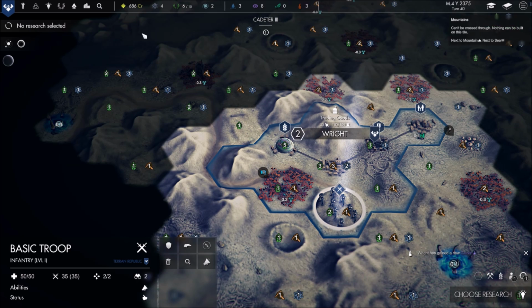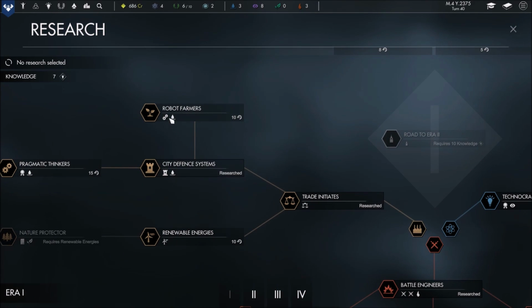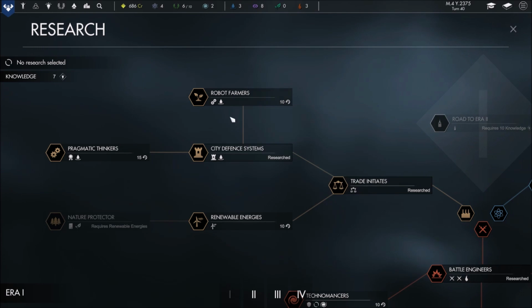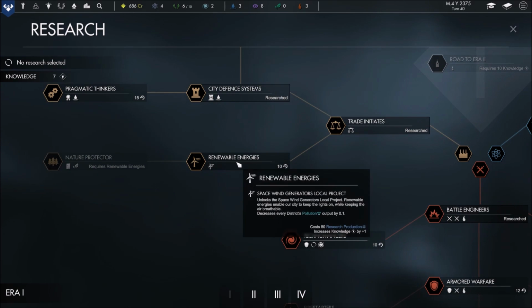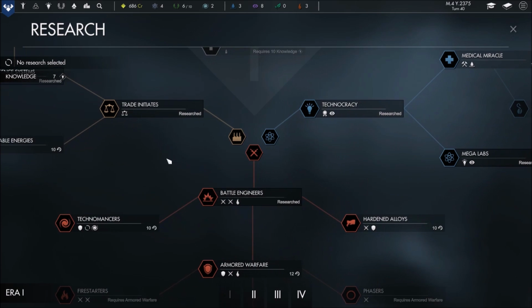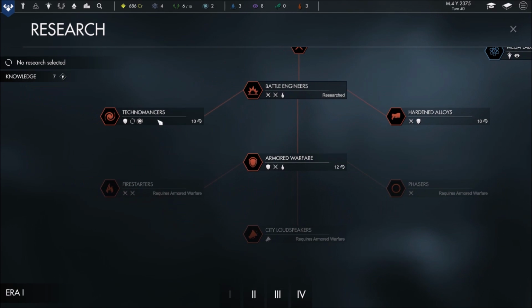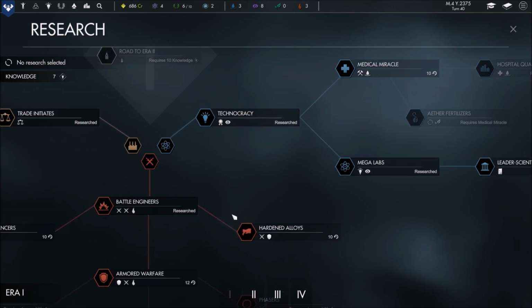Get down to Auto Explorer also. Let's do research first. Study some folks. I'm not very concerned about that. There's robot farmers over here, which increases food production by 1 on our farming tiles. Pragmatic thinkers unlocks the transactional leadership type. We have renewable energy, which will lower the pollution. As always, weapons. Armored warfare, hardened alloys, phasers goes that way. If we grab armored warfare, that will lead into phasers.